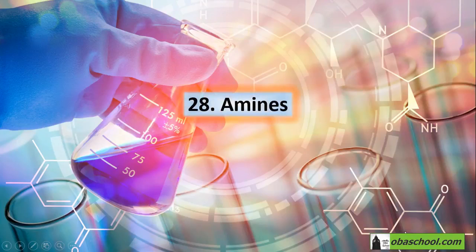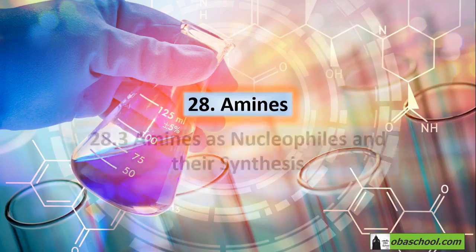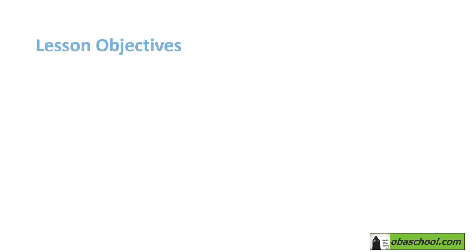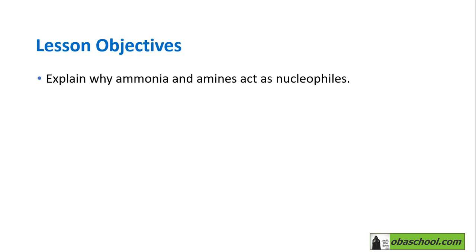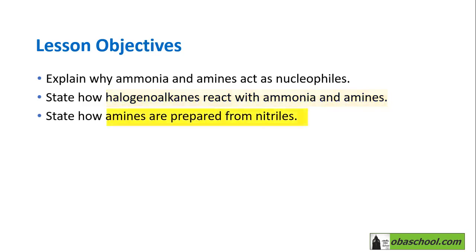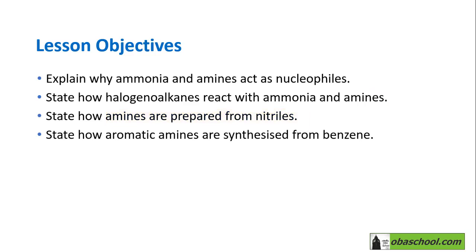Welcome back to chapter 28, amines, section number 3, amines as nucleophiles and their synthesis. By the end of this video, you will be able to explain why ammonia and amines act as nucleophiles, state how halogenoalkanes react with ammonia and amines, state how amines are prepared from nitriles, and state how aromatic amines are synthesized from benzene.